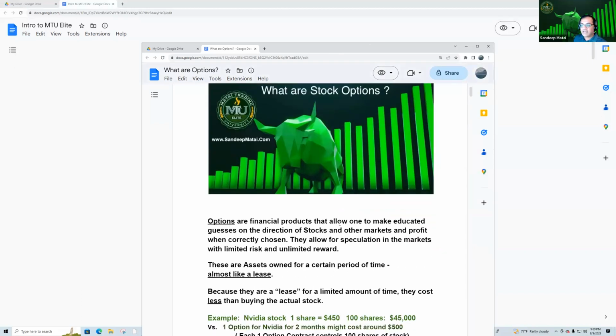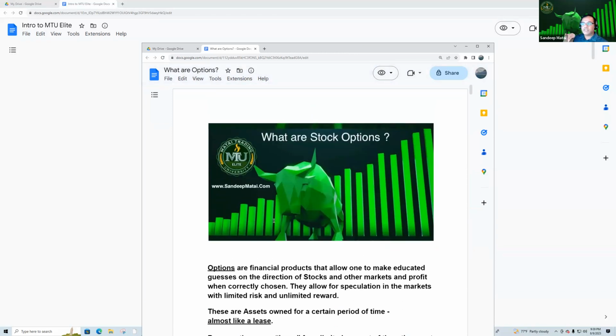We're going to go into that, and again, we want to keep it very basic and simple. We're going to talk about what stock options are, how we use them, why we use them, and all the different benefits that they provide. And I know many are brand new, so don't worry. This is the intro. If you join or whatever you do with us, we will build on this. This is just the beginning.